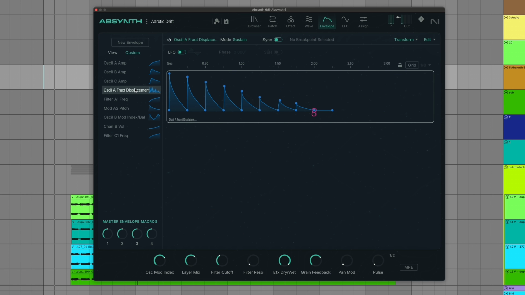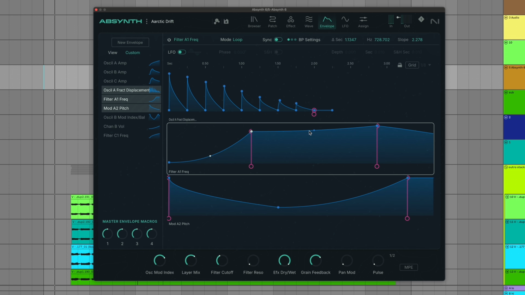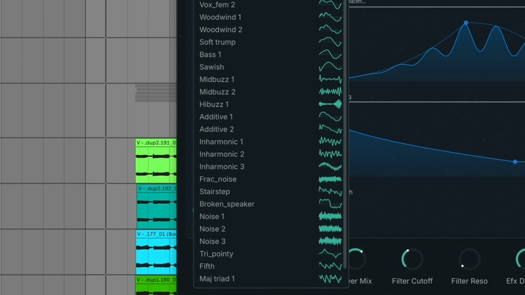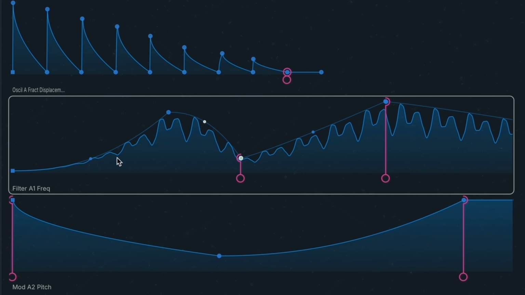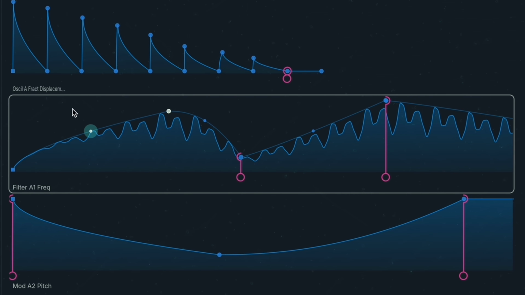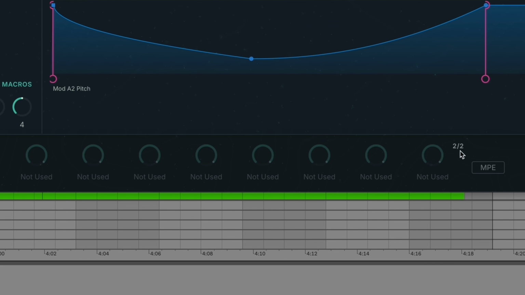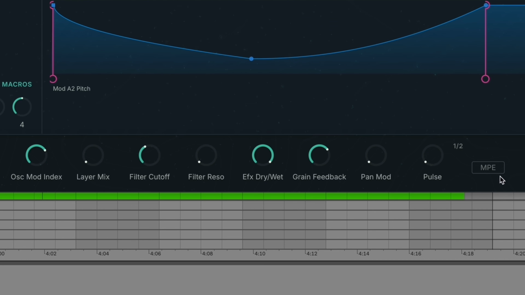You can make really complex envelopes. Also, it's really nice that they allow you to just choose which things you want to look at, edit them. You can also hit this LFO switch and then it turns your shape into the amplitude of an LFO. And you can choose from all these different LFO types. And yeah, your modulation modulates the modulation. You've got handy macros at the bottom for every preset. Sometimes there's a second page of stuff. Oh, Absinthe 6 is also MPE and polyphonic aftertouch enabled.